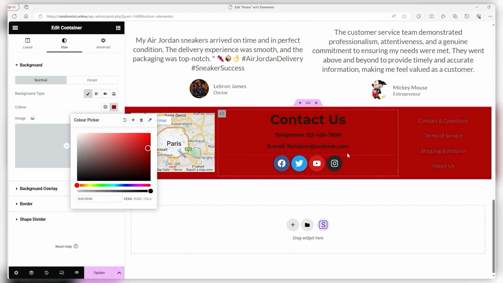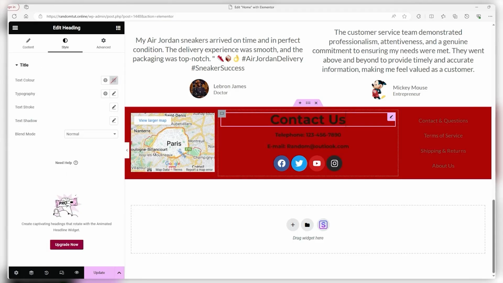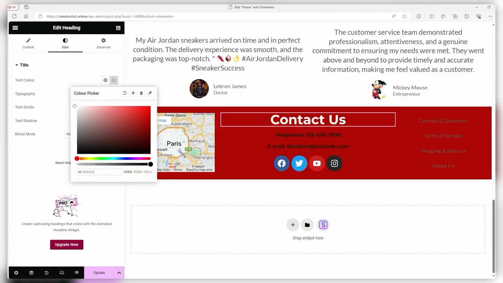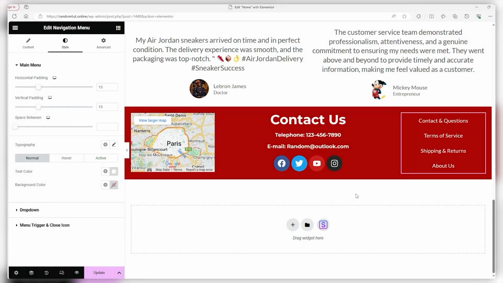And then we have to change the text color because you can barely see anything on the right. So to do that, I'm just going to show you how to do it for this text block, and then you know how to do it for the rest of them. So we're going to go to our style tab, go to text color, and then change it to white. And I'm just going to change the rest of the text to white, and I'll be right back with you. All right, so I've changed all the text. Now it looks readable. It is clean.